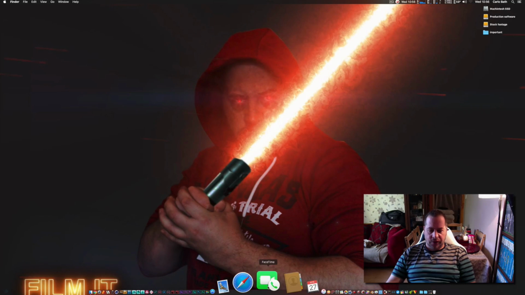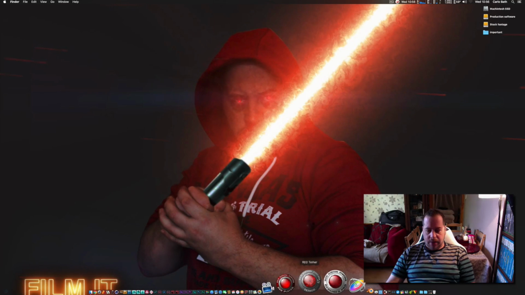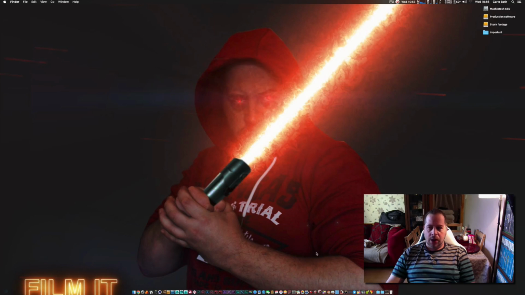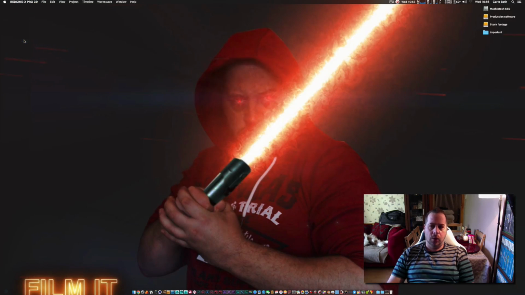So moving along, obviously these are all the Apple tools. We don't need to know anything about that. ScreenFlow is what I'm using now to record my footage, and then we go to the Red programs. This is for when I'm using a Red camera. I plug my Red card into my computer, and I can transfer all my Red footage into this program. I can edit it and do what I will with it. So this is for Red Epic cameras. Not a lot of people are going to have that.